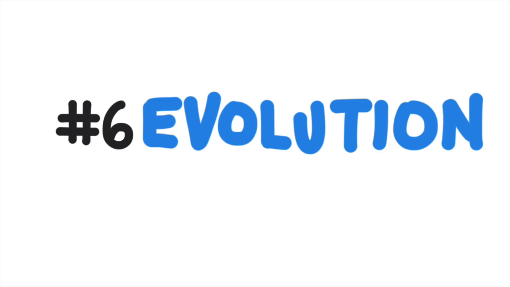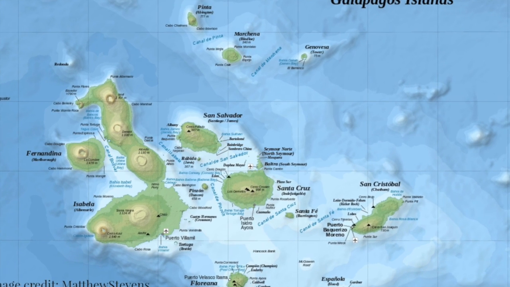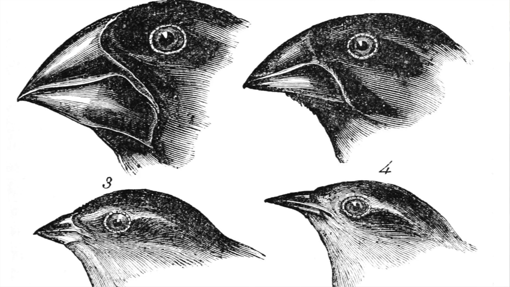The sixth characteristic of life is that life evolves. Organisms adapt to changes in their environment. Charles Darwin observed finches on a small chain of islands called the Galapagos. He noticed that the birds did not all have the same sized beaks. Some of the birds had long skinny beaks while others had short broad beaks. The type of beak depended on the availability of food in the region of the island that the birds lived. Short broad beaked birds ate seeds and nuts that they could crack with their beaks. The long skinny beaked birds were able to reach into tiny holes and pushed through plants to feed on the food that the short beaked birds could not. Darwin proposed that the different beaked birds evolved from a common ancestor and the changes to the beak depended on the environment.